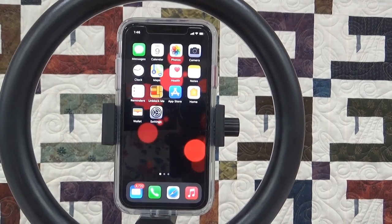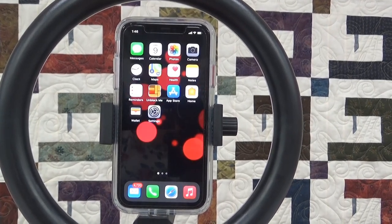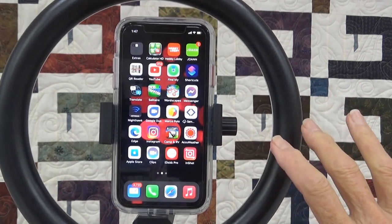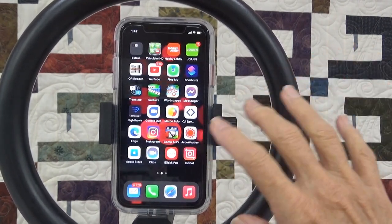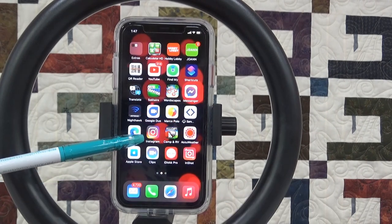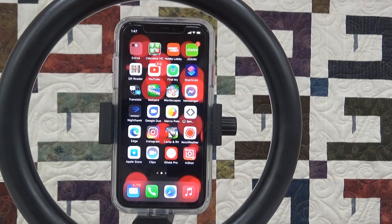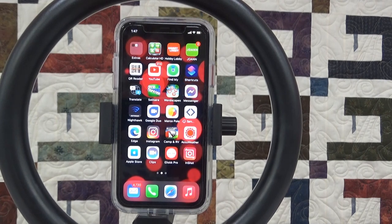I'm going to try to show you with my cell phone how easy it is to send a picture to Instagram. I hope this will stay still here. I tried to make it so I can use it without it wobbling all over the place. Right here, you can see the little Instagram app icon right there. That's what it looks like. When you go to search for it, I think I probably already showed you that in this video. So, we're not going to click on that right now. We're going to go find our picture and we're going to send it there.